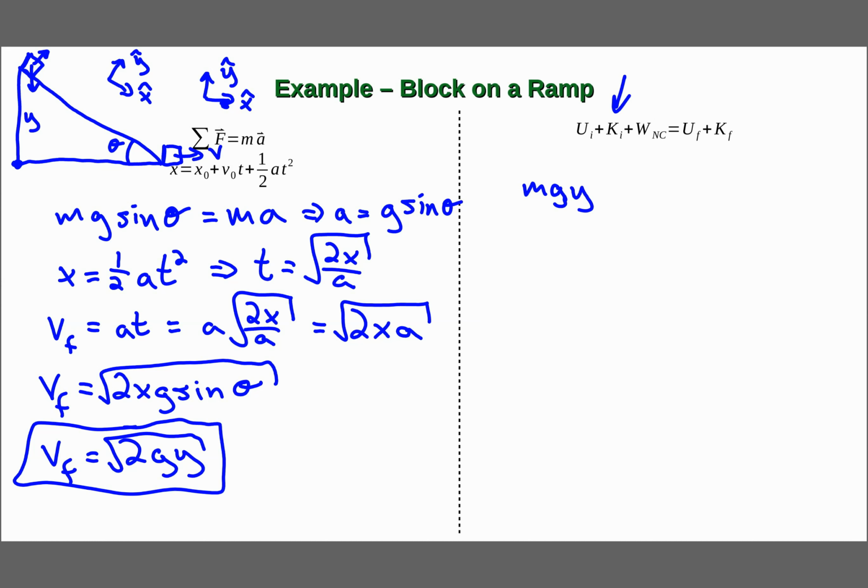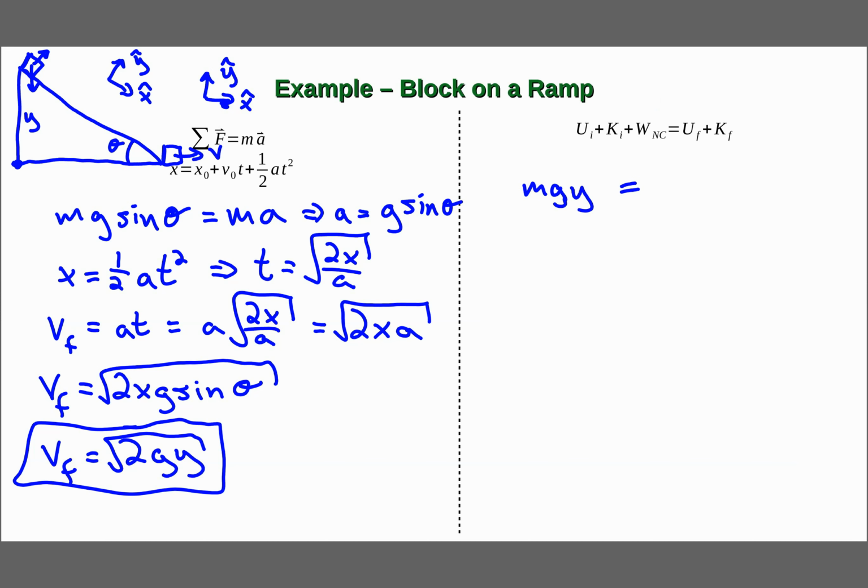When I start, I'm at rest. So my kinetic energy is 0 because 1/2 mv squared is always the kinetic energy, and when I'm at rest, this v is 0. Then I look at my non-conservative work. Do I have any non-conservative forces in this problem? This problem is frictionless. We're not considering any kind of friction or air drag or anything like that. So we're saying that gravity just pulls it down the ramp. We don't have any non-conservative forces, so we don't have any non-conservative work done.